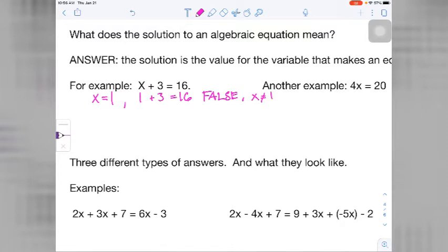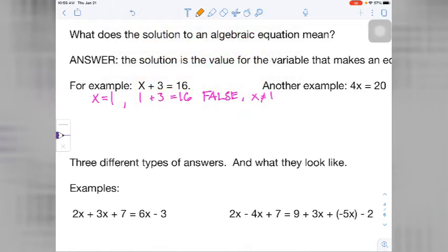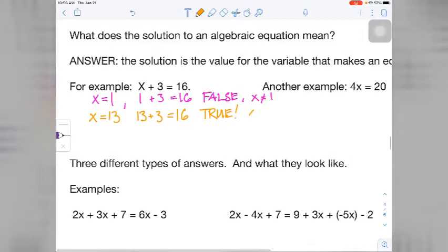Okay? So what number do we need to add to 3 to get 16? Well, if you do a little thinking about it, you'll come up pretty quickly with x equals 13. Right? And then we check that. 13 plus 3, does that actually equal 16? This is true. So yes, x does equal 13. Now, are there any other numbers that we could add to 3 to get 16? No, there are no other correct answers.